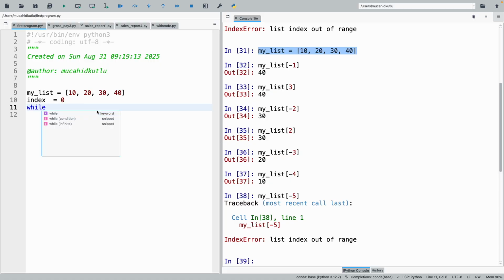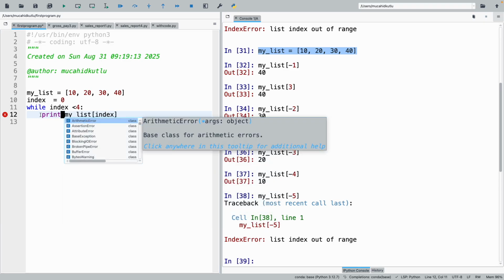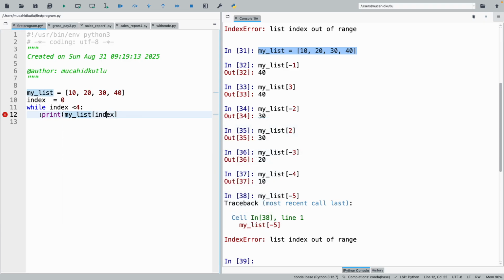And then in a while loop, while my index is less than 4, what I can do is get this item from my list, using this index variable to get a specific number, and then maybe I'll just print that number.